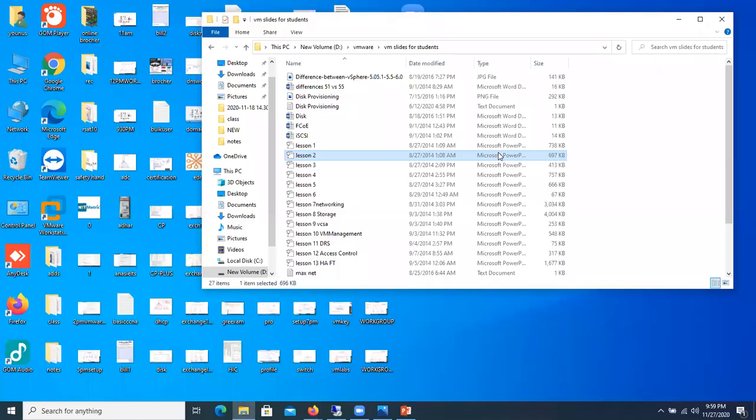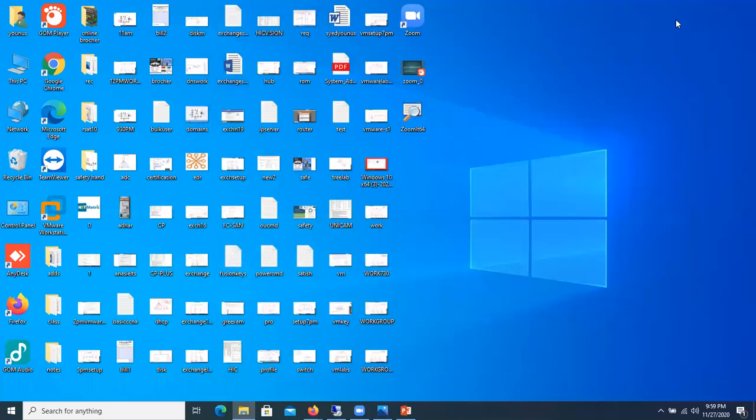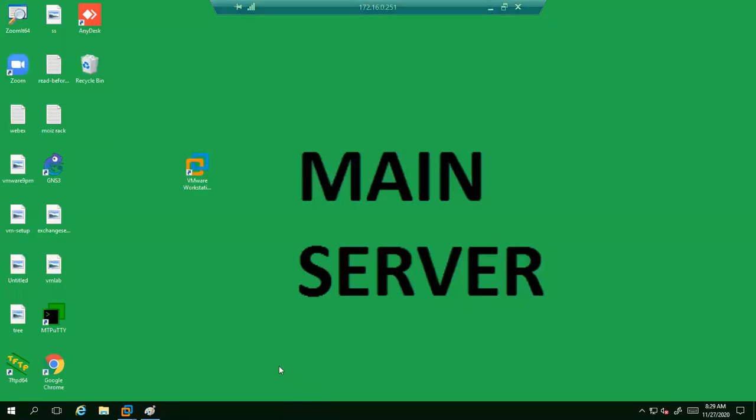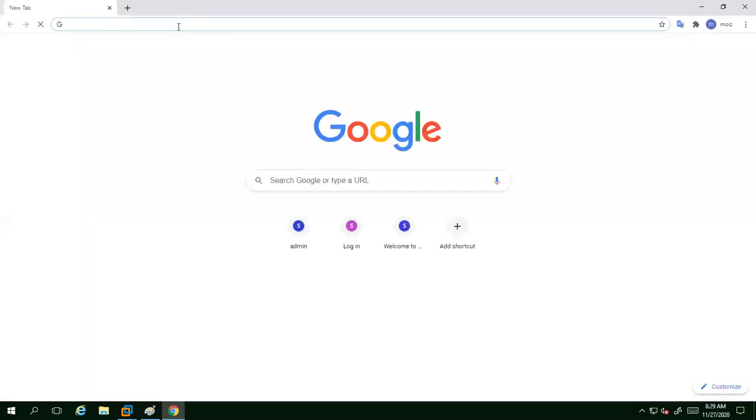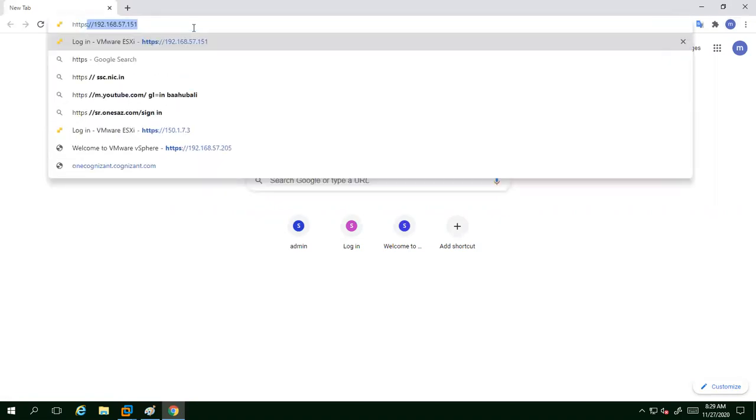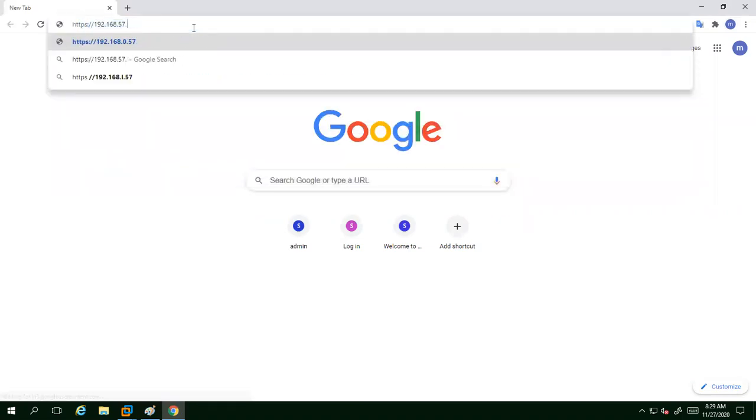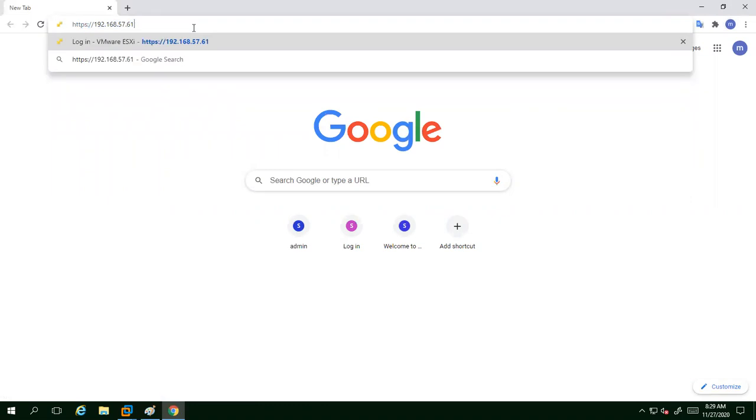Today we are going to see one more important concept for VMware, that is vCenter Server. Before we start, let's recap what we did yesterday. This is my machine. I open a browser, and whenever you want to manage any ESXi, you just open a browser here, write HTTP and the IP of your ESXi.